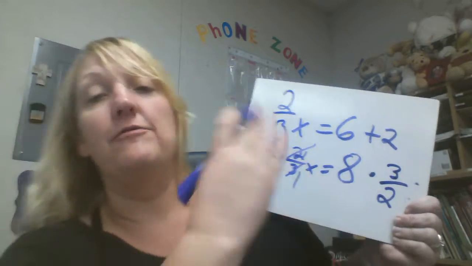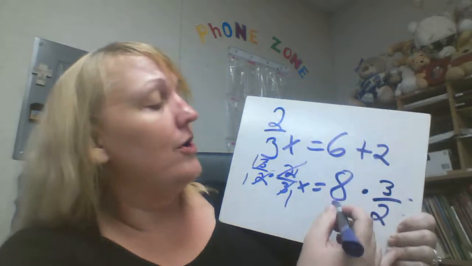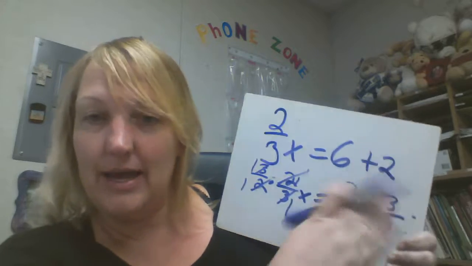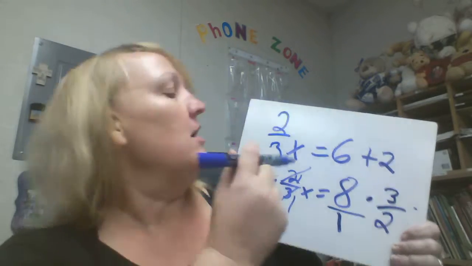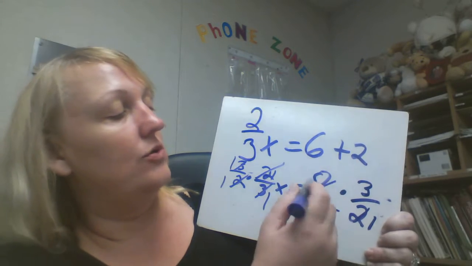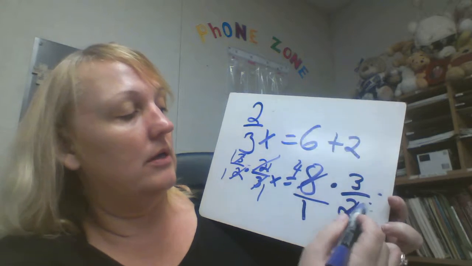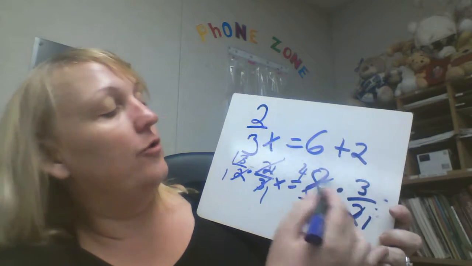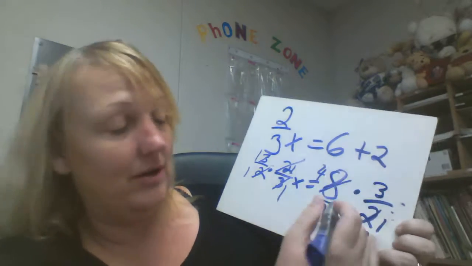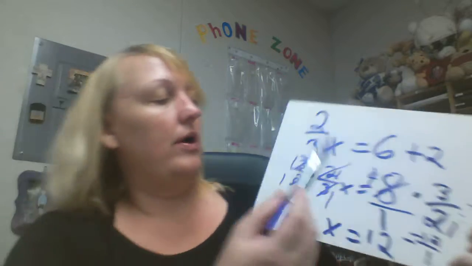So visually speaking, because I know a lot of us are visual learners, you can throw that 8 over 1 just so you can see how you can cross cancel, simplify, reduce. So 8 and 2: 2 goes into 2 once, 2 goes into 8 4 times. That leaves the 1s on the bottom. 1 times 1 is 1. 4 times 3 is 12. So we have 12 over 1, which equals 12. So x equals 12.